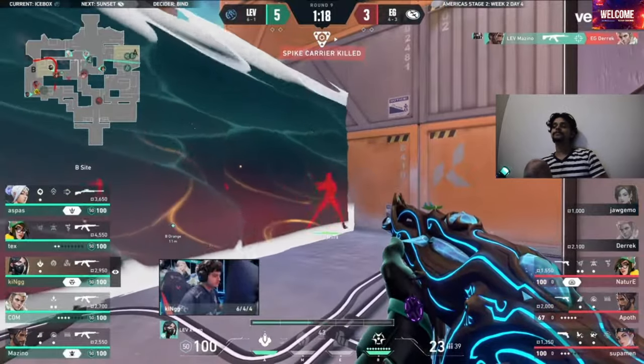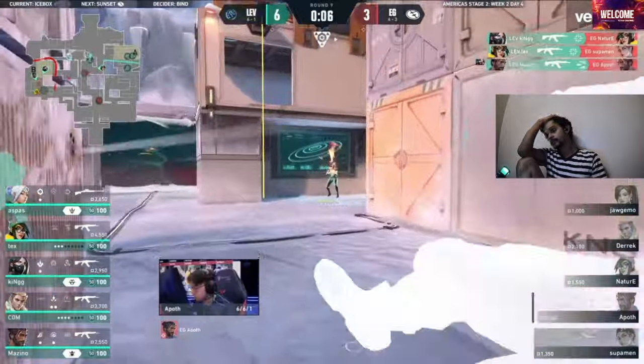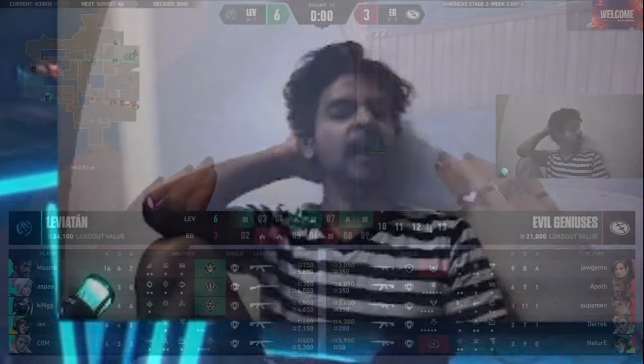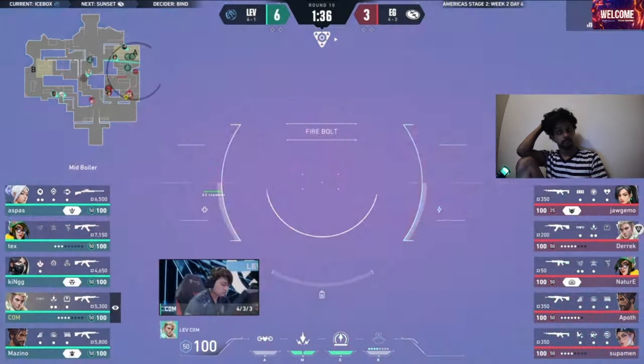Lev in a great spot after another kill from Azino, another kill from King, from Tex, every single angle the EG are trying to step through on their low buys. That's a flawless anti-eco for Leviathan on those rounds. Big ults now, though, for EG to be able to work in.